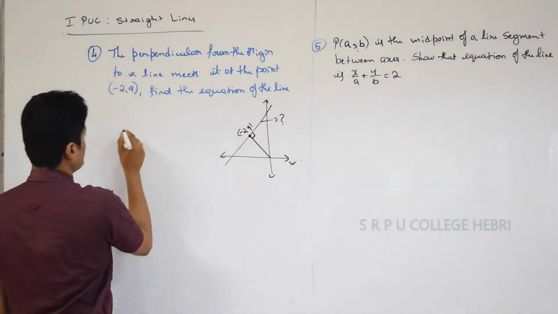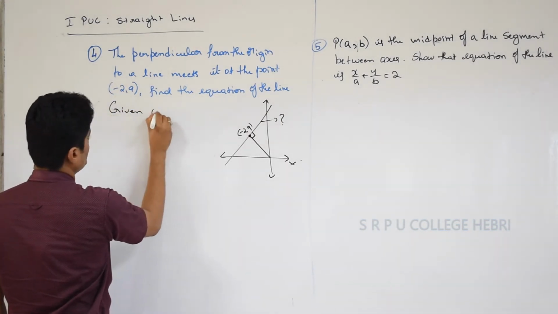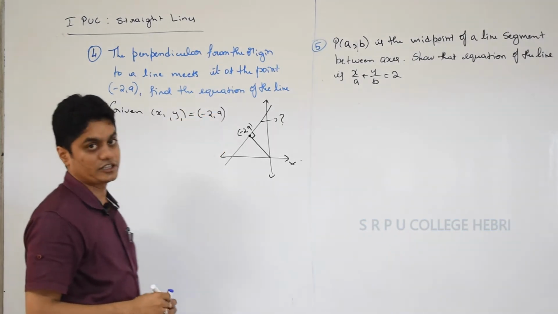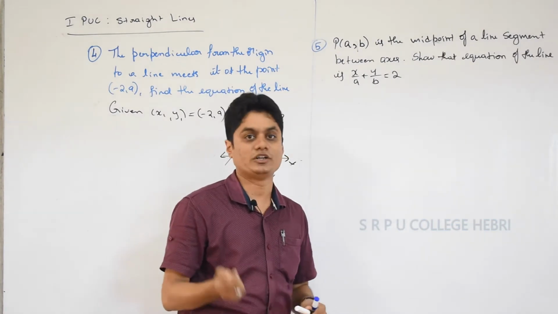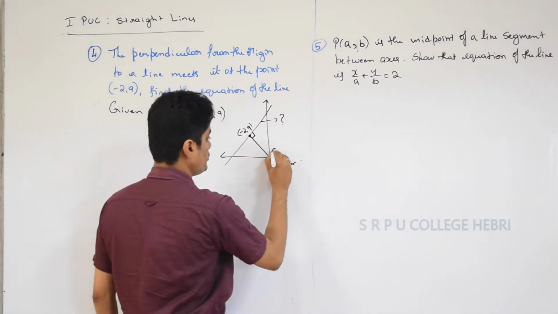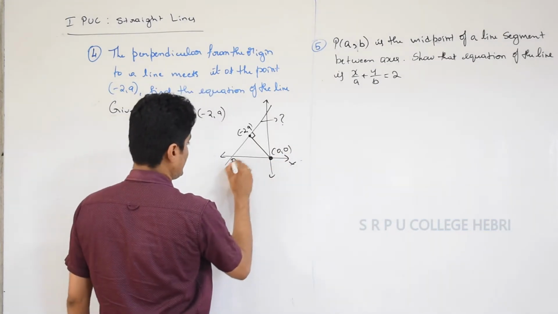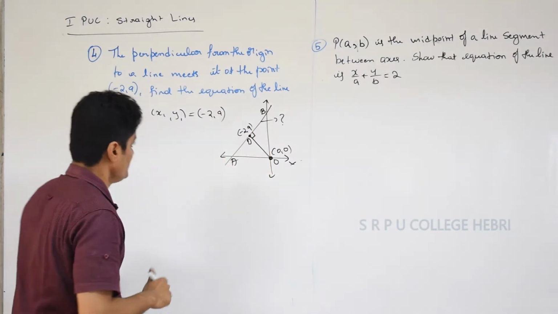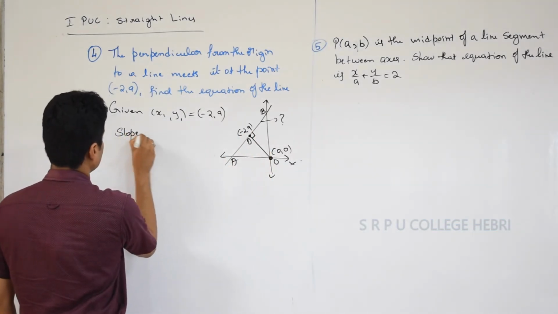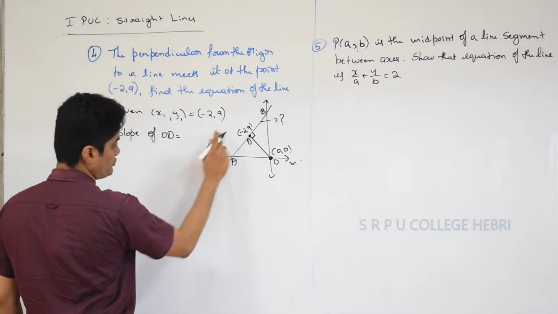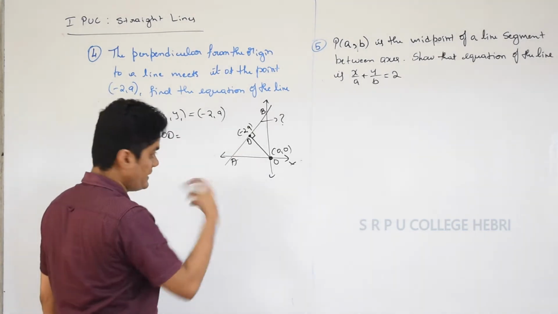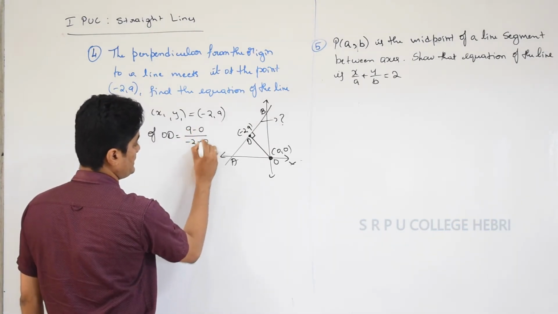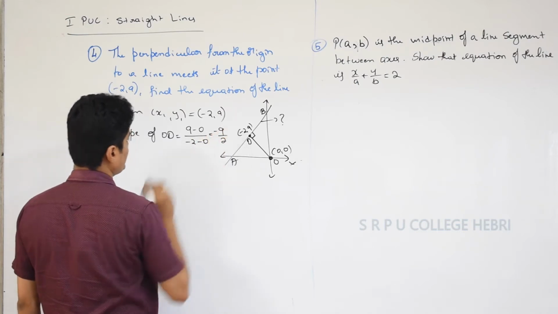Yeah, so what we know here is that one point is given, x1, y1 is known. What is that? x1, y1 is minus 2, 9. So you have to find either another point or the slope of the line. See, this point is the origin, 0, 0. Suppose I name this line AB, and this is OD. Can you tell me what is the slope of OD? Since you know 2 points on the line OD, very easily you can decide the slope, right? y2 minus y1 by x2 minus x1, so it is minus 9 by 2.